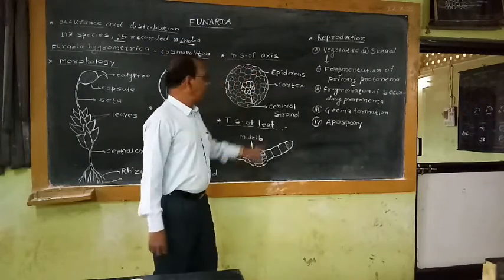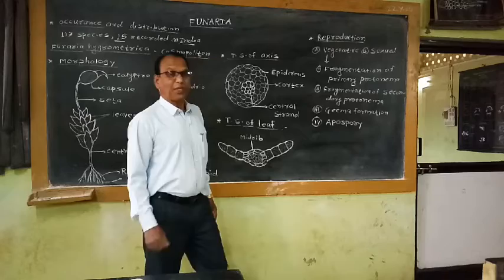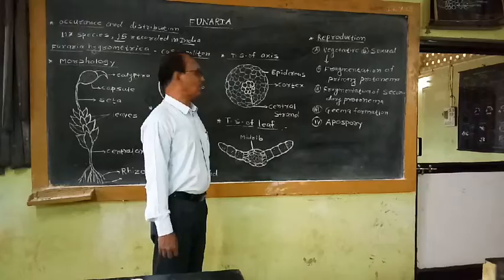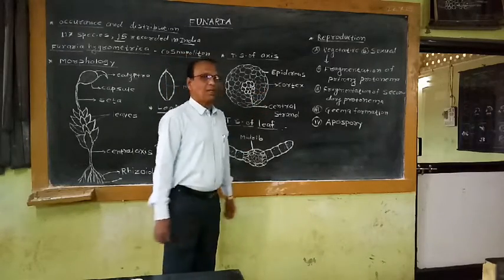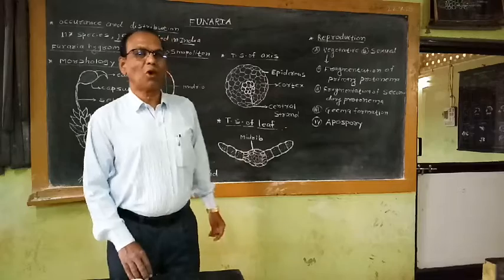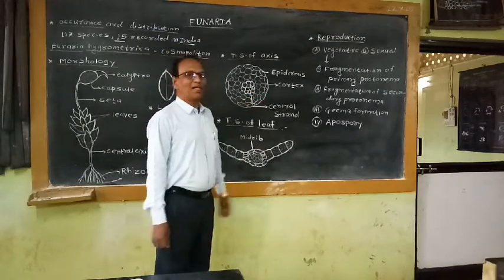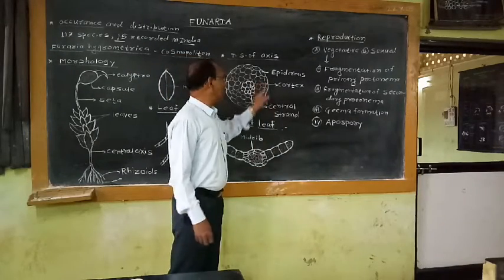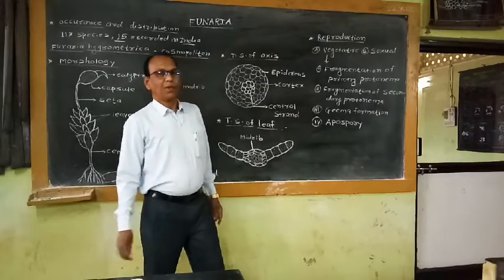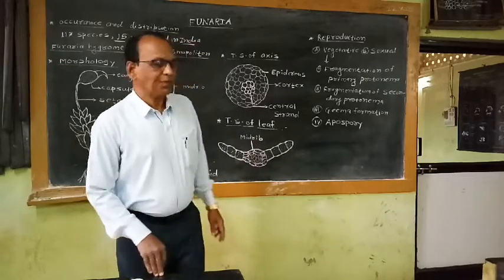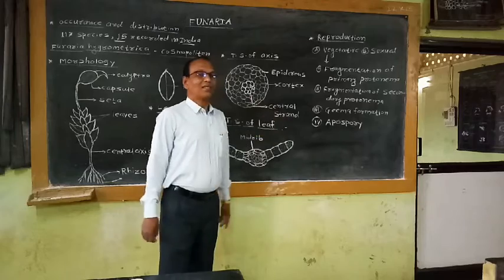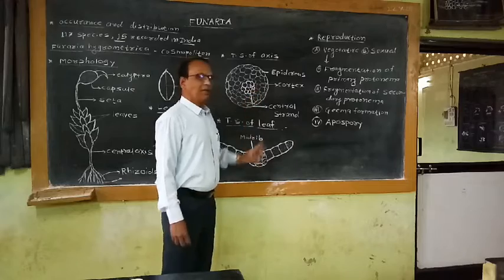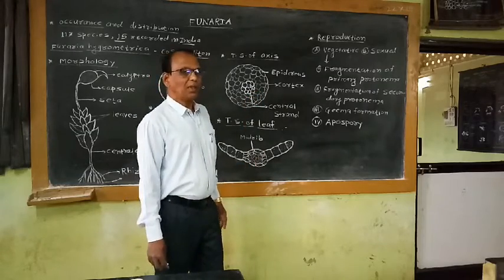Epidermis layer possesses chloroplast, and due to presence of chloroplast, the epidermis layer of main axis or stem axis also takes part in photosynthesis. Epidermis is followed by cortex. Cortex is made up of few layers of thin-walled, compact layer of parenchyma cells. If stem is young, the cortex cells also possess the chlorophyll pigments. When stem axis becomes mature, the cortical cells become thick-walled. When it is young, they are thin-walled and containing chloroplast.